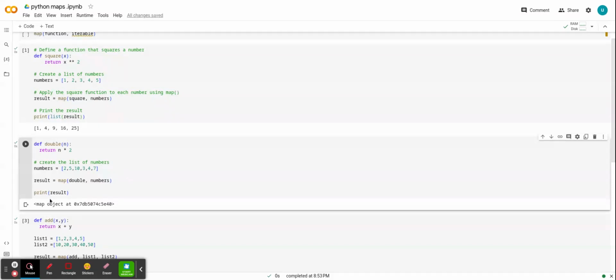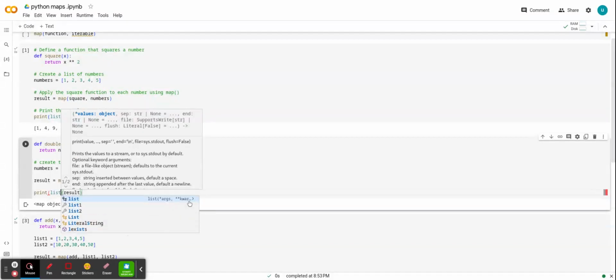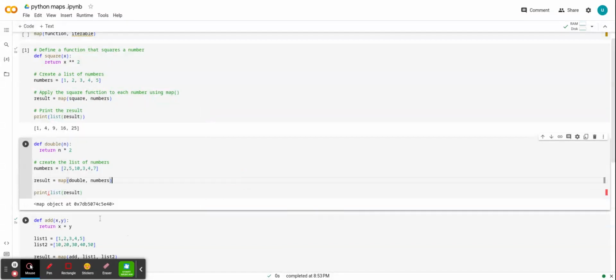So that list function helps you be able to read the iterable, read the results. And that is why you add that.